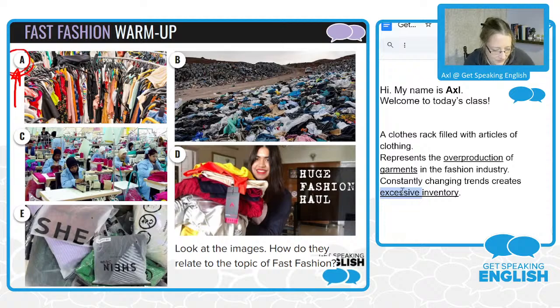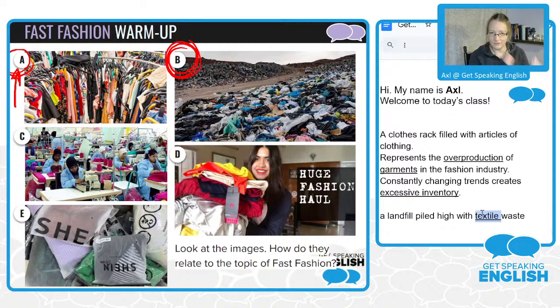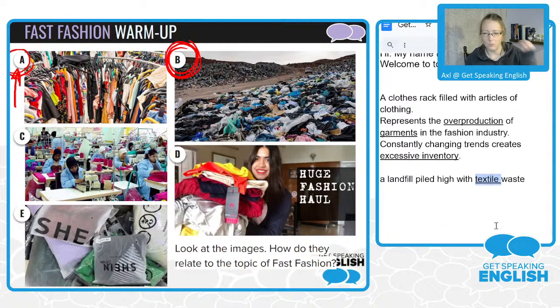So it's maybe about fast fashion, like it is more cheap material, using vulnerable people with low wages. Exactly, yeah. Causing environmental issues as well. Exactly. We can see in B, we have an image of a landfill, just piled high with textile waste. And anything related to textiles has to do with fabric, like woven fabric.